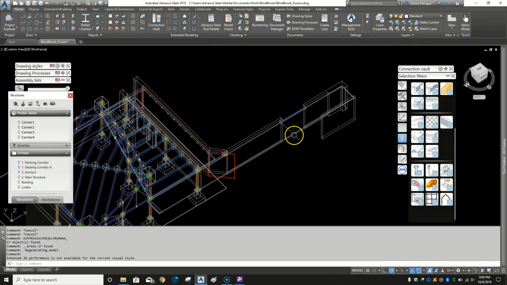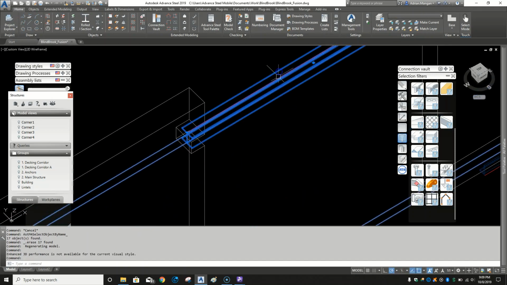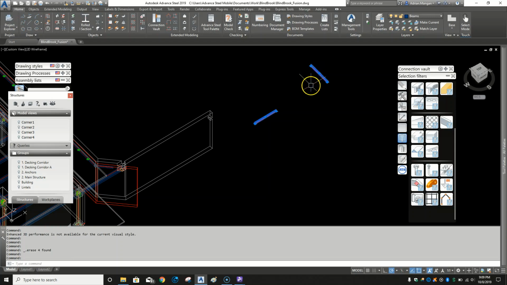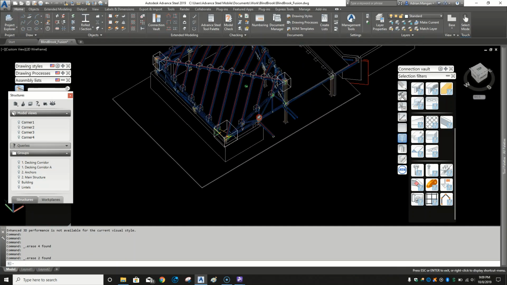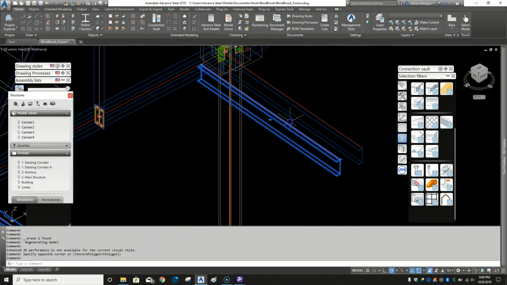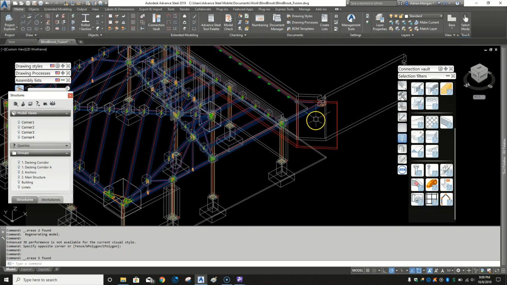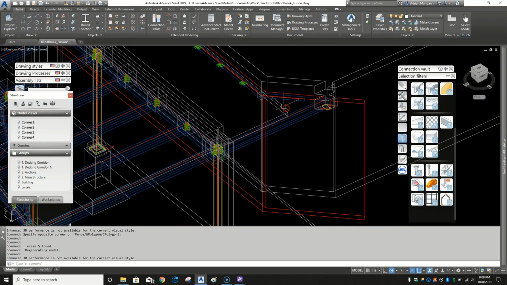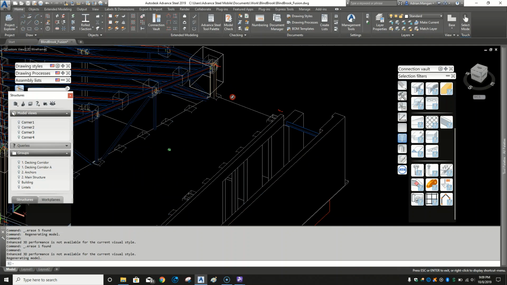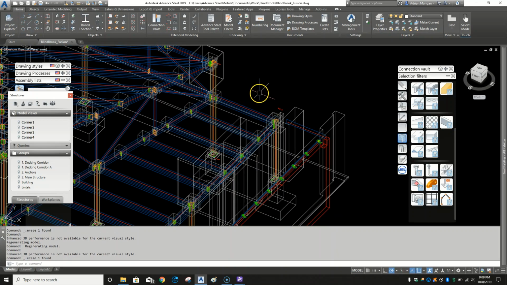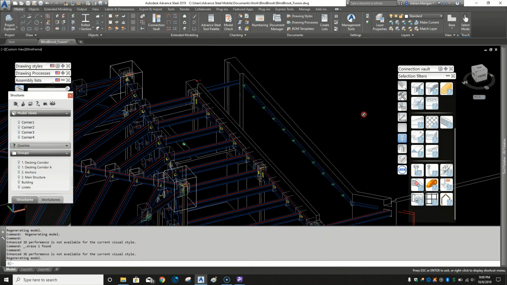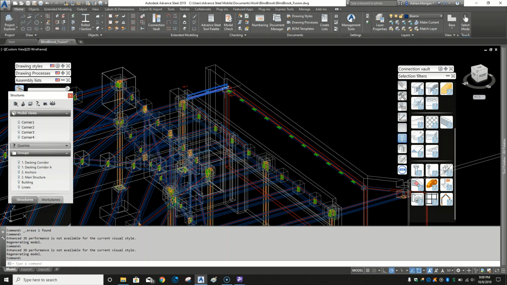I'm not going to use this concrete, I'm not going to use this beam, I'm not going to use this wall, I'm not going to use this. Delete those two lintels. Alright, so we're getting close. I don't want this lintel either, and I don't want these two lintels. We can leave this beam. I can leave this. I'm going to delete that concrete. There's more concrete here. We can delete that concrete. There's one lintel there. Let's delete that lintel also.